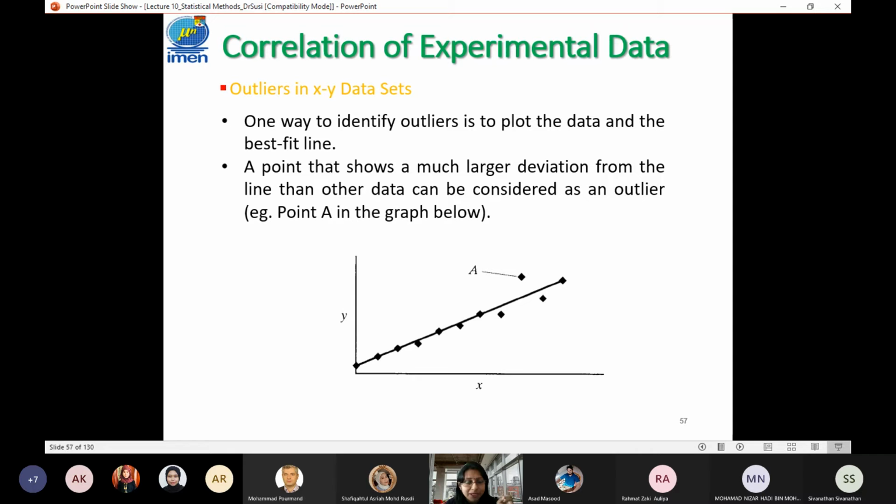But as I said, being an inquisitive researcher, you should try to repeat the experiment and see whether the outlier still exists. So probably it's giving you some indication that there's some systematic error with your equipment or your measurement method, right? So don't just ignore outliers, but sometimes they can be just while you're measuring, something occurred, your attention got distracted and you collected the data wrongly. It can be that way.